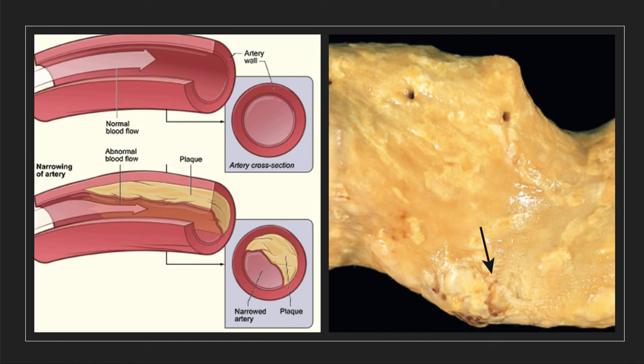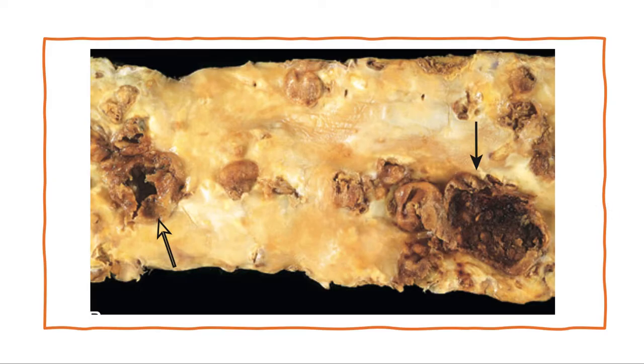Local flow disturbances, such as turbulence at branch points, make certain parts of a vessel wall especially susceptible to plaque formation. In descending order of severity, atherosclerosis involves the infrarenal abdominal aorta, the coronary arteries, the popliteal arteries, the internal carotid arteries, and the vessels of the circle of Willis. Even in the same patient, atherosclerosis typically is more severe in the abdominal aorta than in the thoracic aorta. Vessels of the upper extremities usually are spared, as are the mesenteric and renal arteries, except at the ostia. It is important to note that the severity of atherosclerosis in one vascular location does not necessarily predict its severity in another. Nevertheless, any given patient tends to show comparable severity of disease throughout his or her vasculature. Finally, in any given vessel, lesions at various stages of severity often coexist.